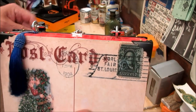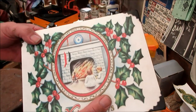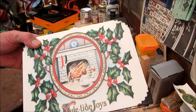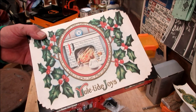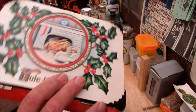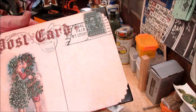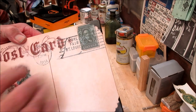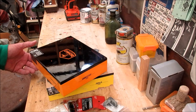this tassel, and same graphic, same means of doing the graphic we always do. You pick your graphic out, you size it. Remember the episode I did called Graphics? I mean, there's been a ton of thousands of people watching it, so it must be pretty popular. Anyway, I'll give you a link, and you just decoupage your graphic on the box. So let's take a closer look at how we do this.